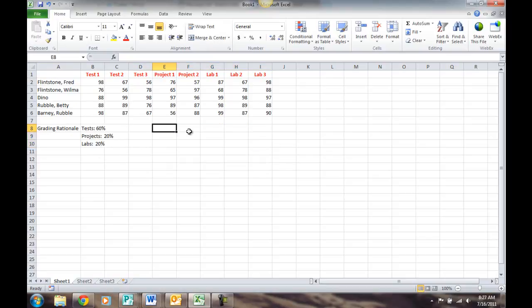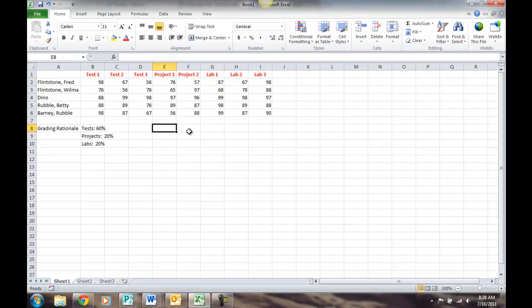Now, I have tests count 60% because chemistry is an end-of-course test course, and I have my test match the end-of-course test so that students get practice with that particular test. When students take an end-of-course test or end-of-grade test, one of the things they actually look at is how the student did on the test versus how they did in your class. And so if a student made a 60 on the end-of-course test but made a 95 in your class, then you have a large discrepancy there, and that actually looks bad on you as a teacher. So you want it to be as close as possible.